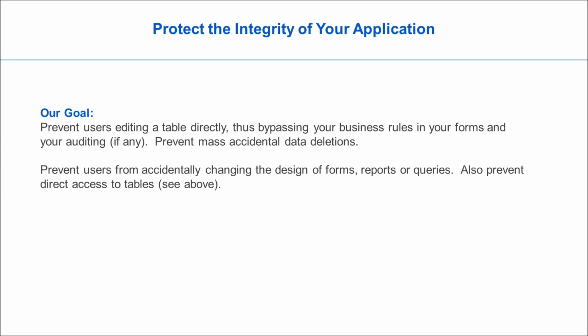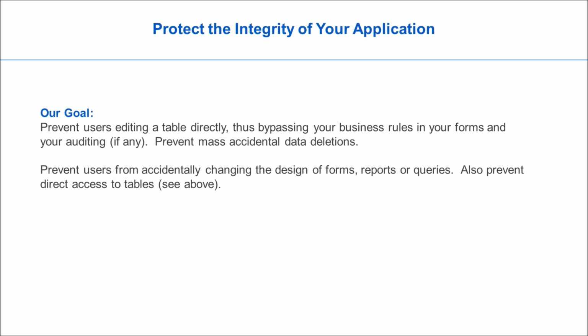Well, let's talk about our tables first. Often databases are the source of the data that we store in them, and often there are some rules that apply to how data can be stored and what types of data can be stored. We might have forms that specify or enforce relationships between different elements of data. If you allow your users direct access to the tables, then all of those business rules are bypassed.